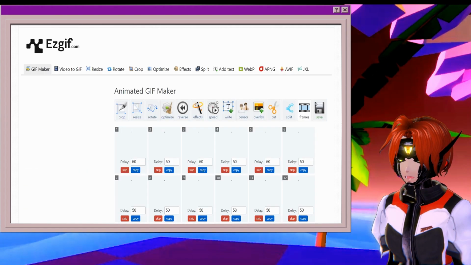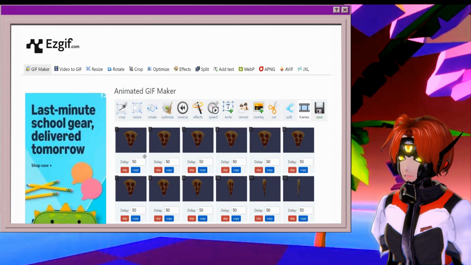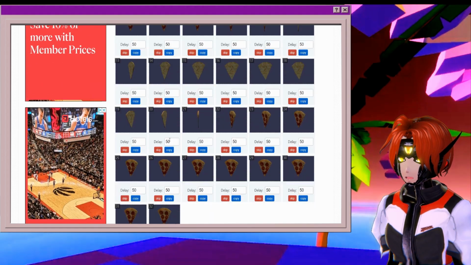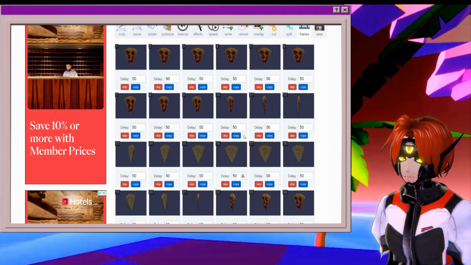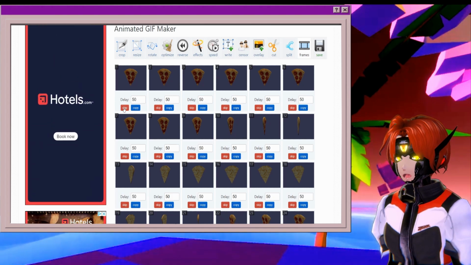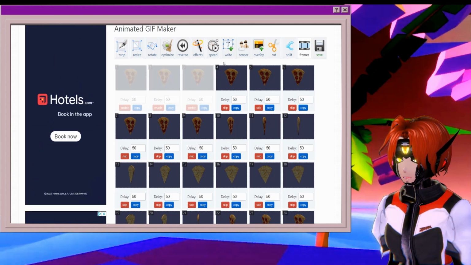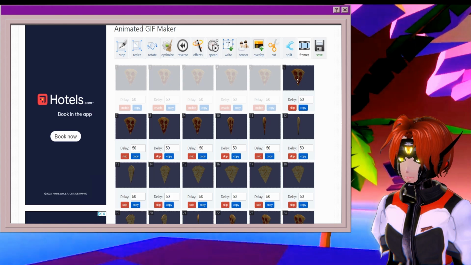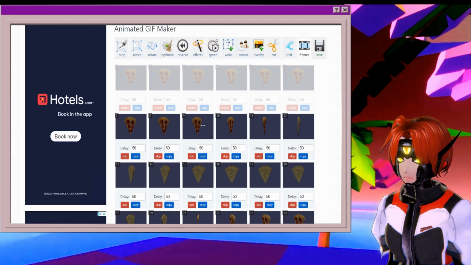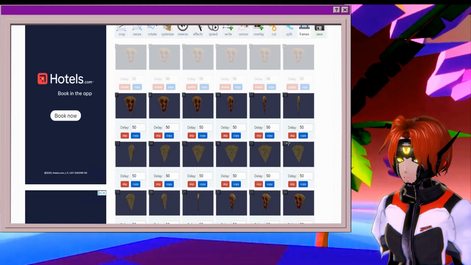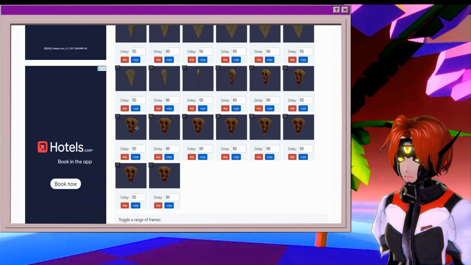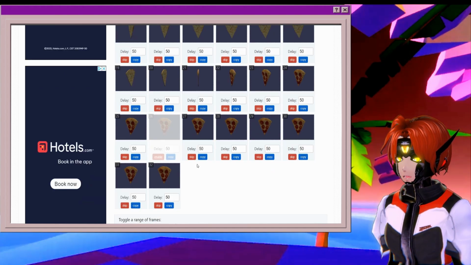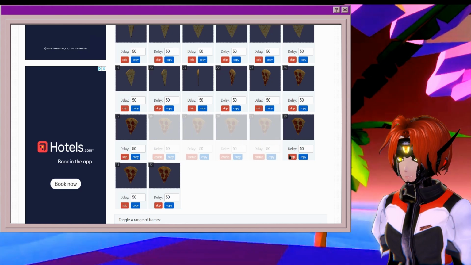And that's going to take a little bit. Okay, so in GIF Maker, what you can do is it shows all the frames. And for some reason, it has it at a default of 50, but you can change that. Okay, so I'm going to get rid of the ones where it's just showing the front. We only want one frame of it facing the front. Let me skip that. And as it's turning, we'll just go down until it gets to the front again. Let me see, probably just skip these.